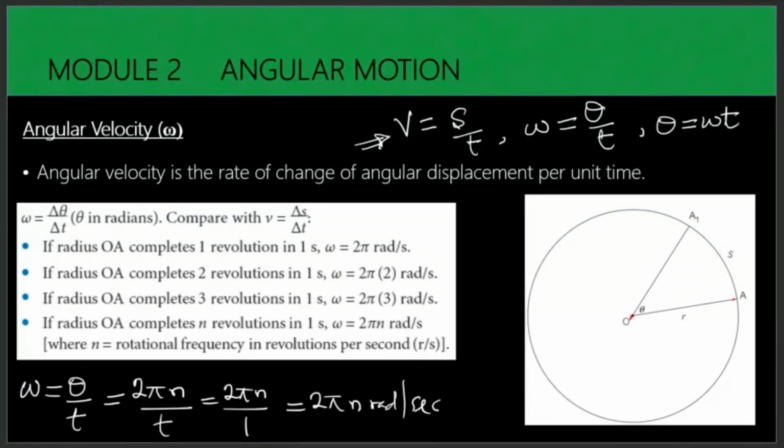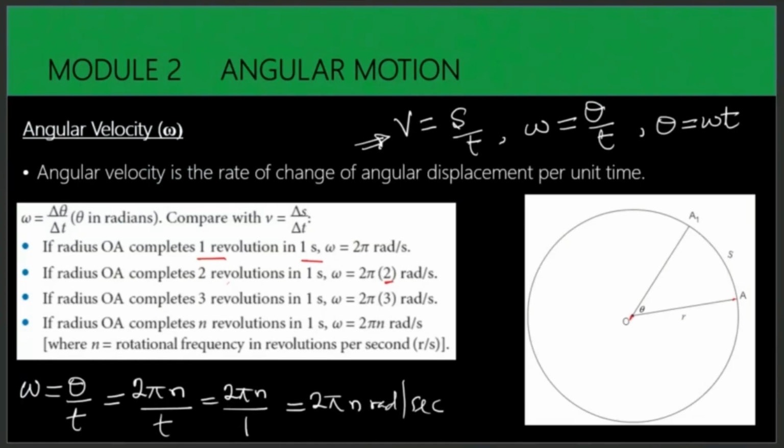radians per second. Of course, this is 1 second. Okay, for 2 revolutions now, that is where we have the 2 substituted there. Still in 1 second, it is just going to be 4 pi. The same thing applies to 3 revolutions as well. Your n will be substituted as 3, and then you multiply it by 2 pi. Because it's 1 second, the time is taken as what? As 1.